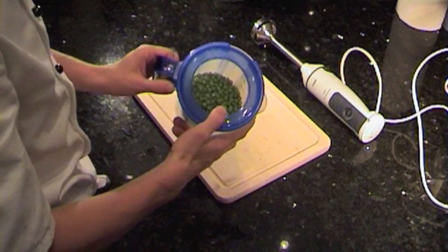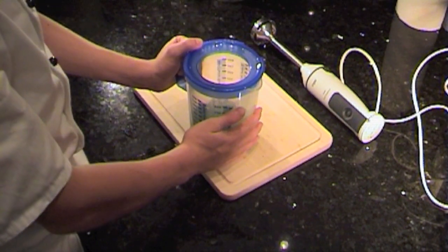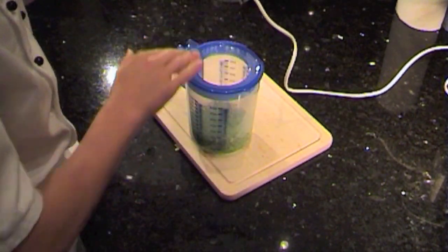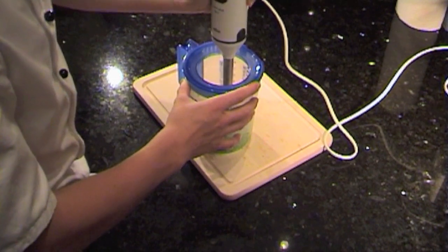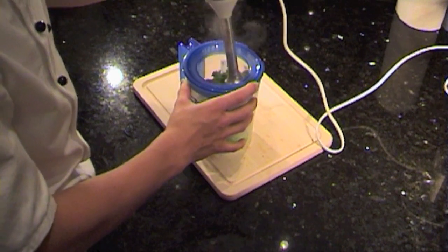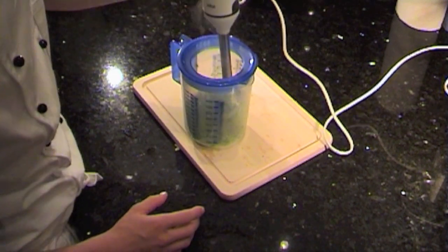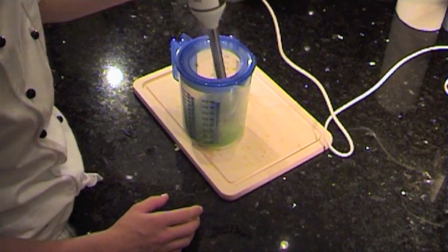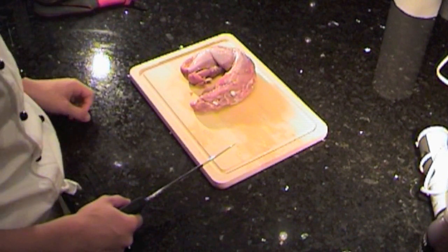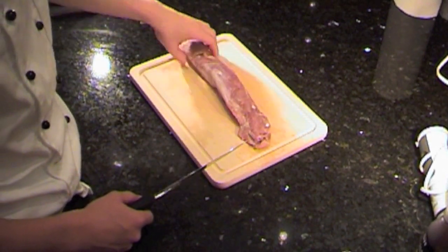Alright, I've taken slightly over 2/3 of the green peas out, and I'm ready to blend them. I'm going to get my blender here, and I put this cover on so that there's no spray that goes out. I'm just going to blend these peas, and they're going to greatly enhance the flavor of the meat. Alright, so our green peas are blended, but now we're going to get the meat ready.